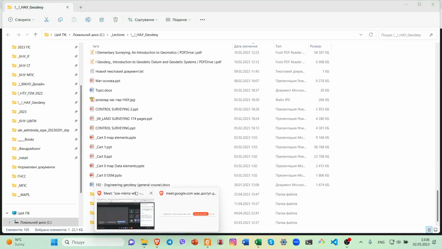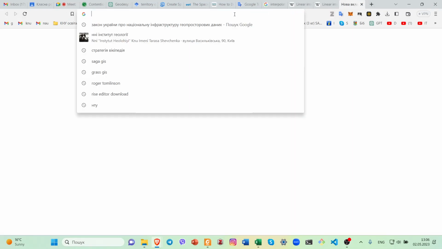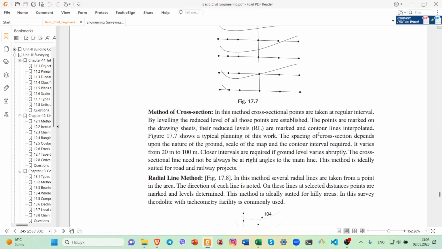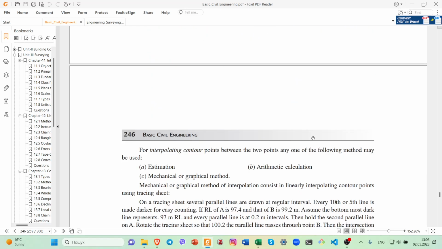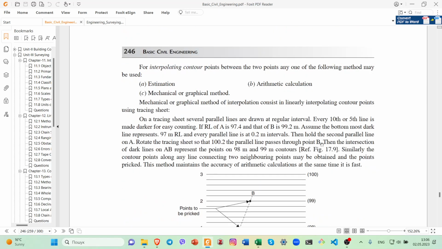The explanation of how to make contour lines in Ukrainian, you can find on my YouTube channel. And now I will show you how it is possible to make the contour lines manually.